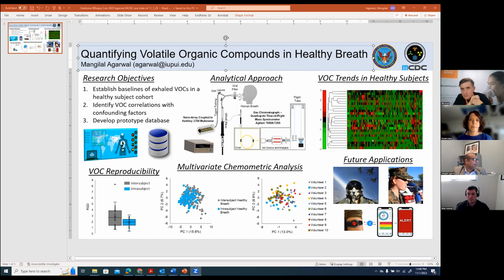We collected breath samples from about 150 subjects, and we are also looking at longitudinal data, where a particular subject gives their breath over a longer period of time, to see the variation within intra-subject and inter-subject. And here are some results that you can see. Now, comparing this with the disease state would definitely help to identify some of those VOCs that are prominent in healthy breath, and also correlate to certain diseases and what the ranges are.